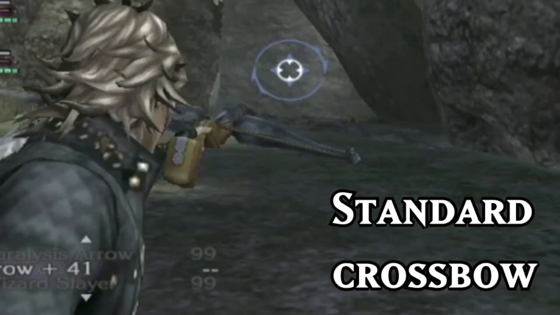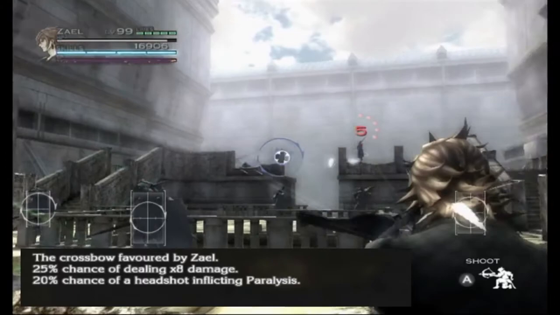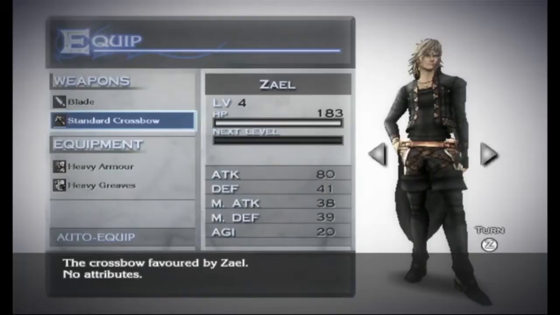Standard crossbow. The standard crossbow has a 20% chance of dealing 8 times normal damage and a 20% chance of inflicting paralysis with a headshot. Zale starts the game with this crossbow.